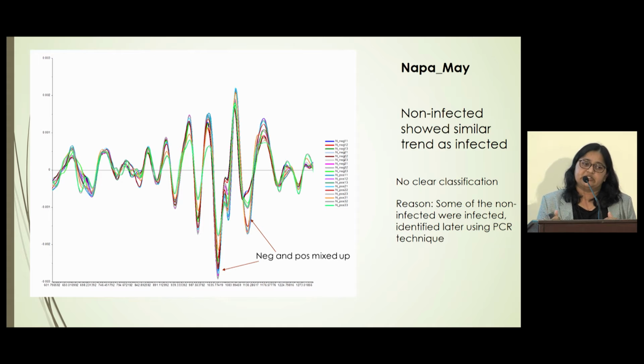But for these samples, PCR was run at the early stage too, to know which are the infected and non-infected leaves. At the early stage in May, the sample was negative, but at the later stage in July, the same sample from the same vine became positive. So it might mean that FTIR is even more sensitive than PCR, detecting samples at very early stages that are not detected by PCR. This is kind of spectacular, and after this result, we can think that maybe FTIR is the better tool.